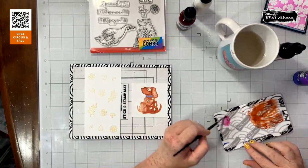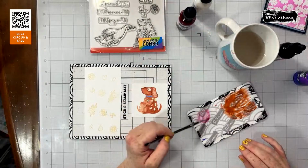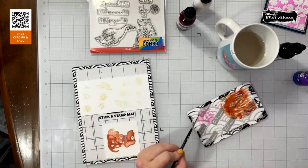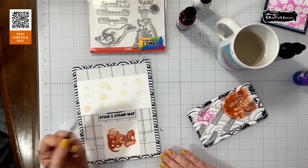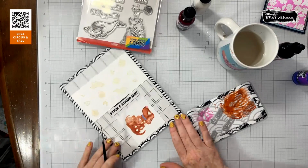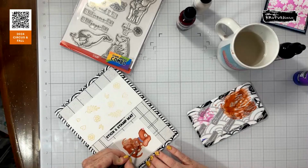I am going to water this down a lot because this pink is insane pink. It's really, really pink. And I don't want really, really pink. I just want a little pink for their little pink noses. And then we're going to do their little dots, spots, I guess. We're going to do those with the white pigment ink. And then our puppy dogs will be done. So there's our little pink noses.